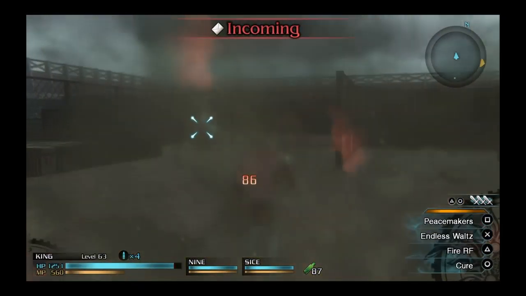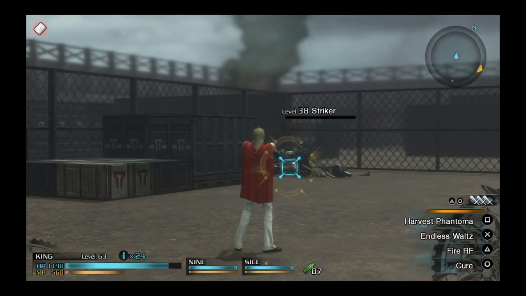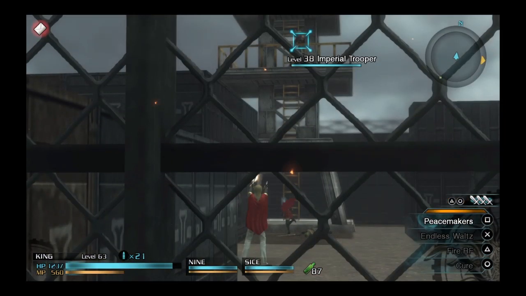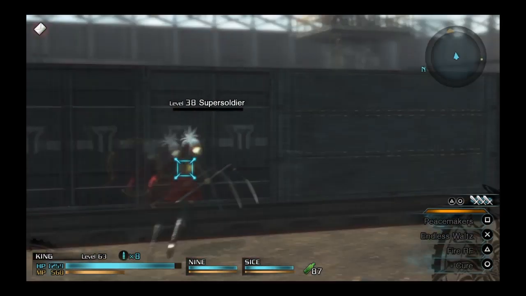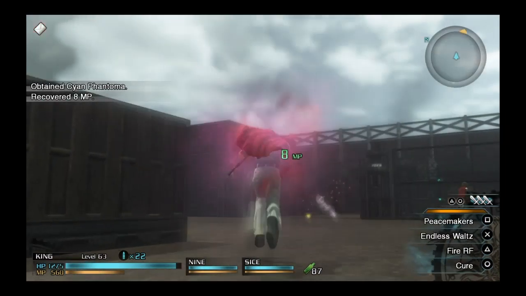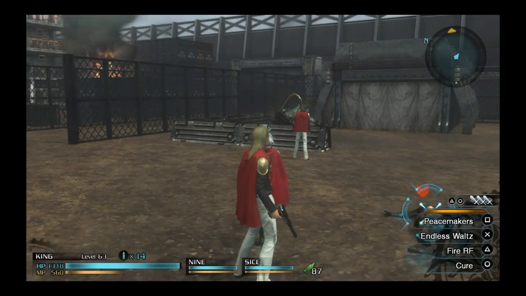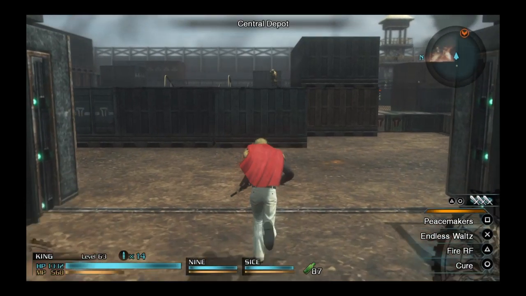Two more areas. Not too bad. Okay, this guy's getting on my nerves. Get out of here. Finish this up here. I think this is the last. Nope, next to the last area. There, got the leader. Alright, this is it right here.